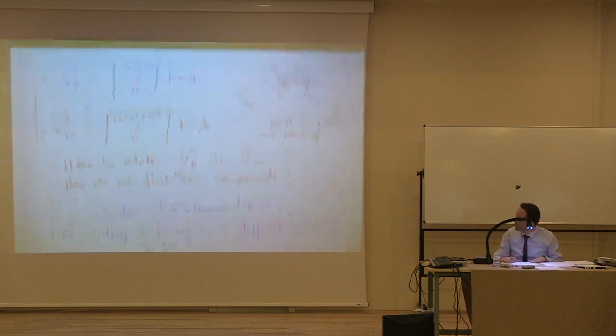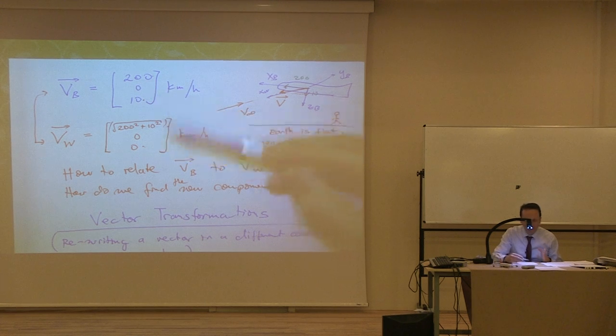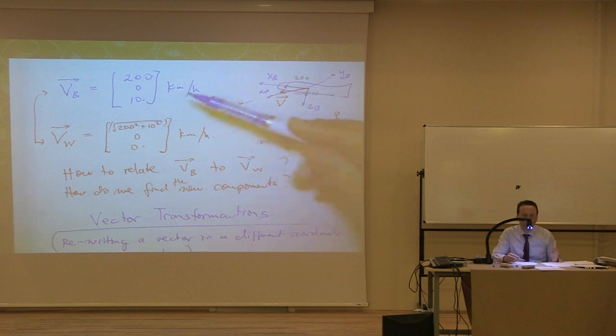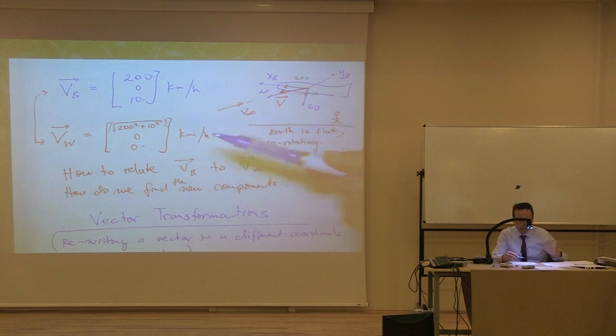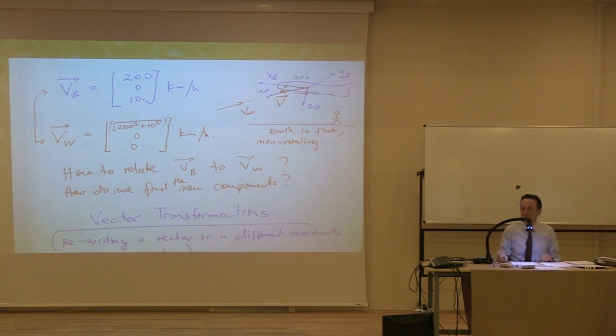So basically what I'm going to do is, we are going to find rules to write this vector in another coordinate system, from body to wind, from body to vehicle carried, from vehicle carried to body, from vehicle carried to wind. How can I rewrite the same vector in different coordinate systems in 3D? You might have seen this before in math classes or somewhere, but I'm going to do it in a certain systematic way that we are using in flight dynamics. Okay?